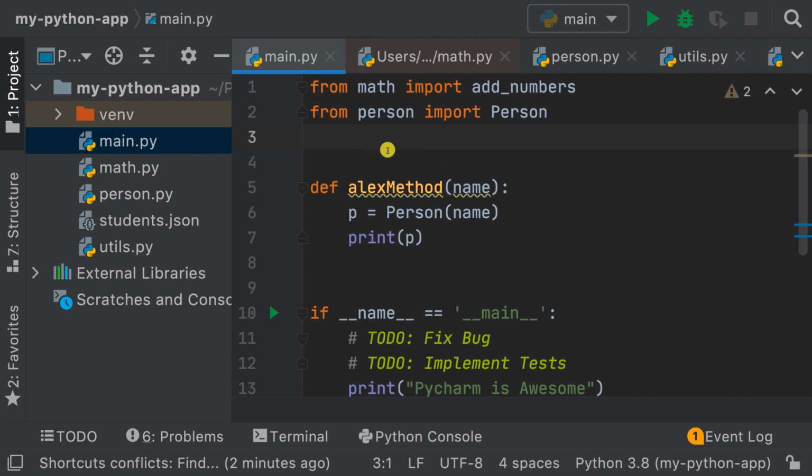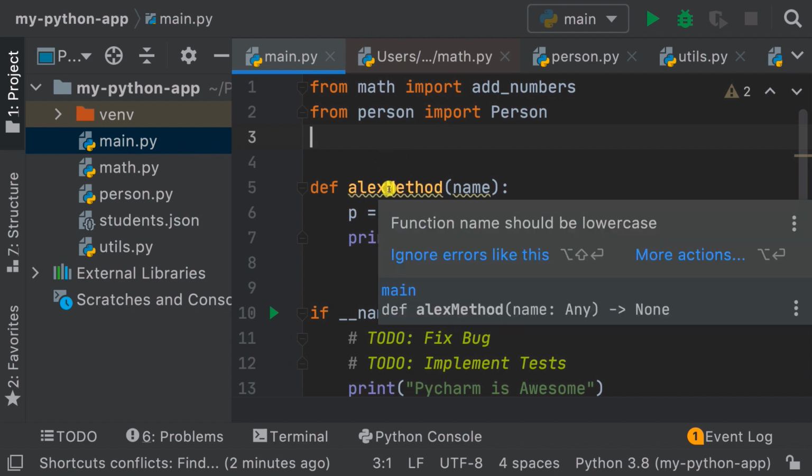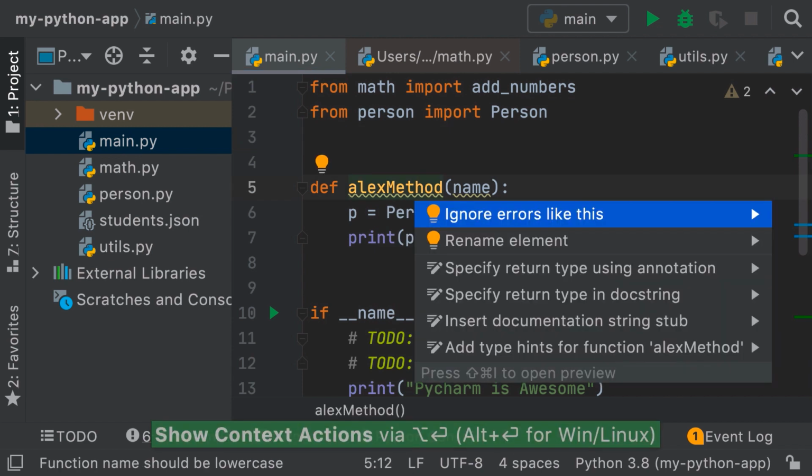So for example, in this Alex method, you can see that I've got these yellow lines. If I put my mouse there, you can see that function name should be lowercase. Fine. So I can say, give me the more actions, right? I'm going to press here, in my case, option, and then enter. Or you can ignore things like this, right? But what I'm going to do is actually press command and then enter.